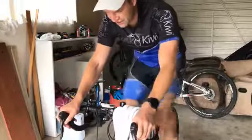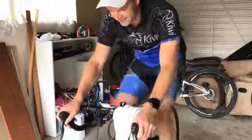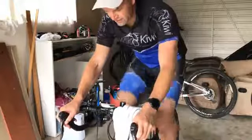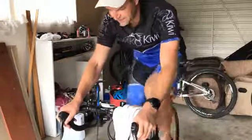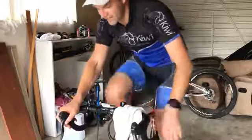Slap bang in the center. Moderate this. We've got 10 minutes to go at this intensity. Don't slack off. Make the most of this part of the workout. As I was saying before, this is where we get our results.